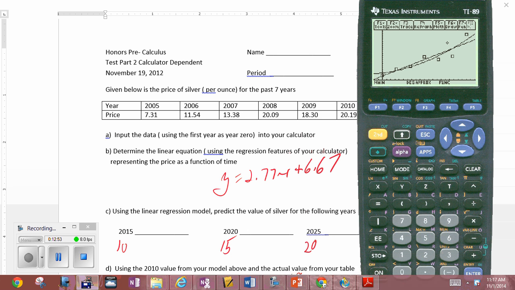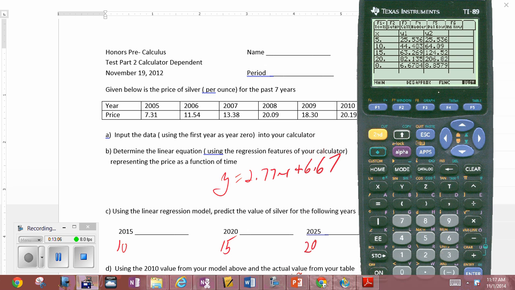But regardless, we have a regression model of a linear form and of a quadratic form, and if we go to our table again, we now have comparison values for those years that we're questioning. The Y1 is the linear model, the Y2 the quadratic model. I only wish it was true, because then our silver would be worth a whole lot at this point.